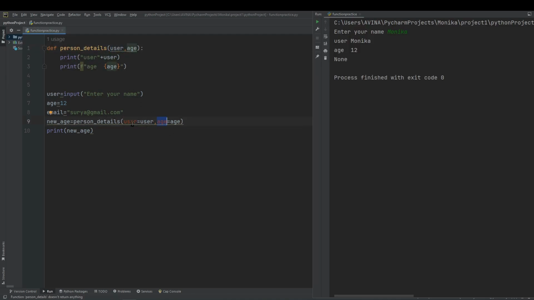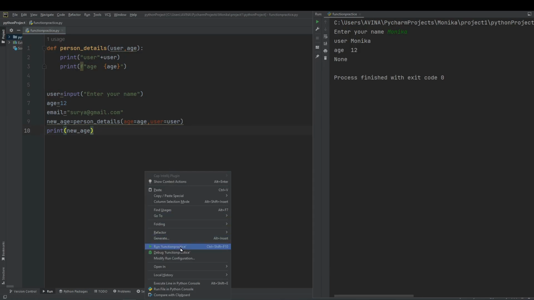This way we don't need to understand the sequence of the variables whichever we are passing. Here you don't need to pass user first and age second. You can replace it with age first, and let's replace. First we'll pass age and then we'll pass user. We don't need to care in what sequence these values are going. Let's run this code and see.